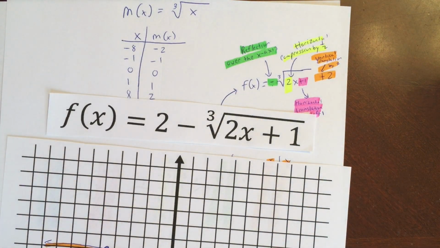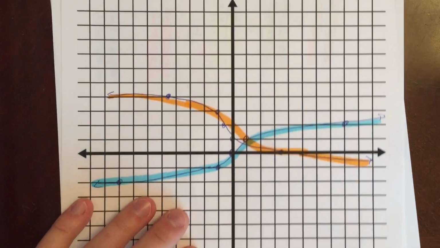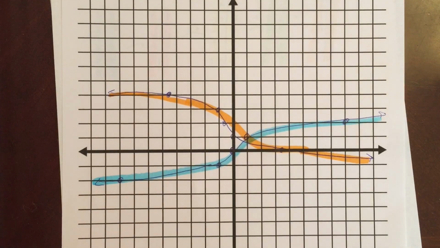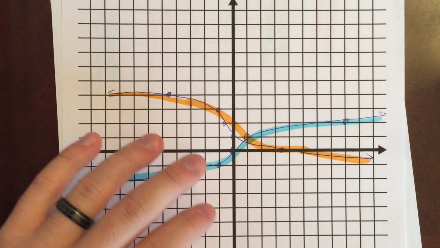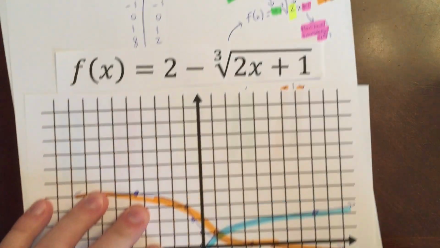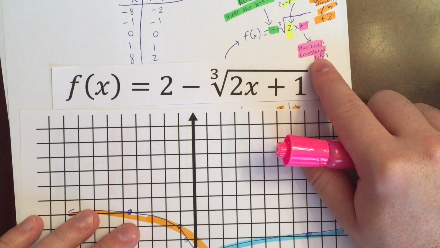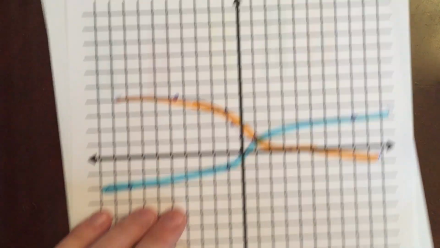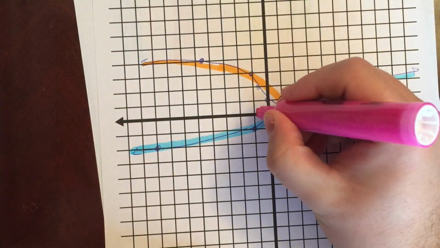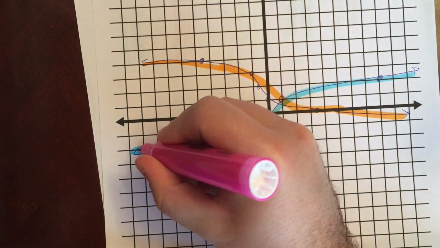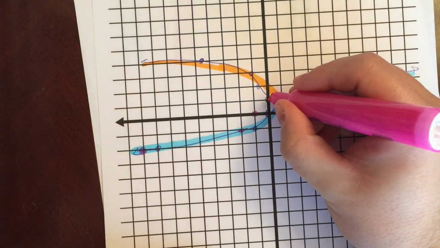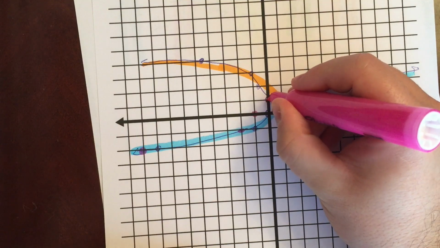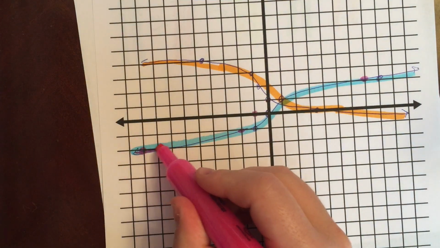Okay, so we're going to do all of these geometric transformations here, outline them right here, and do them one step at a time. The orange is our final transformation. The blue is our parent function, aka the OG. So we're going to start off by doing one part at a time. We're going to do the horizontal translation to the left 1 first. Every point from the parent function is going to move to the left 1. So that means it goes like this.